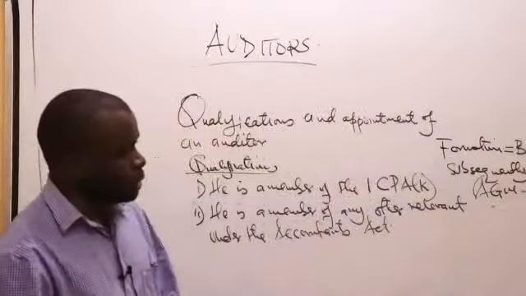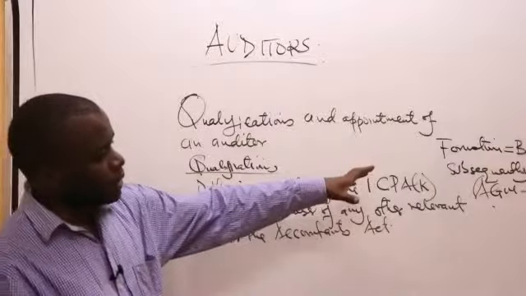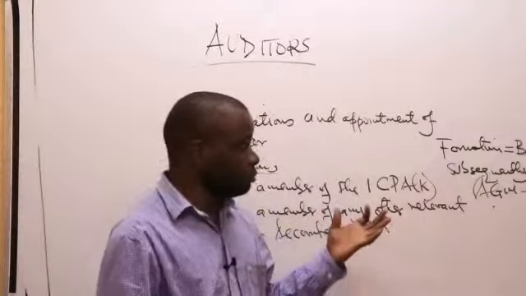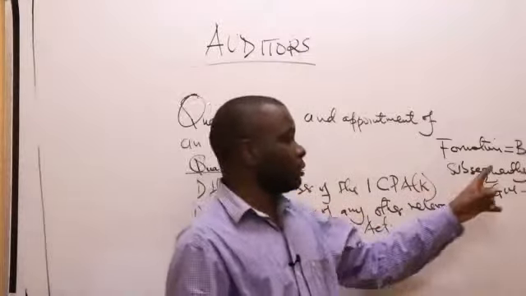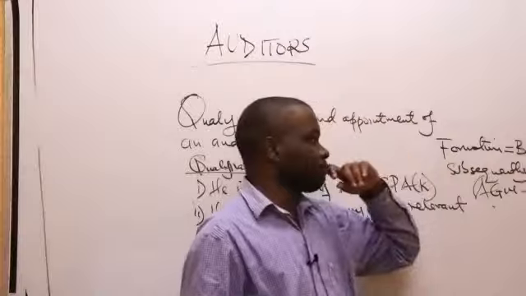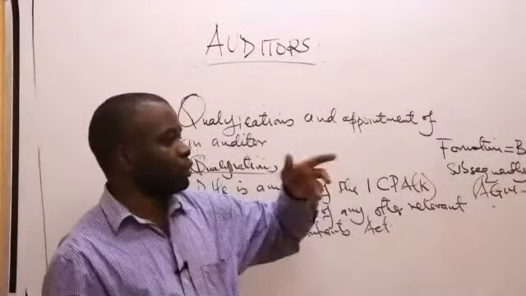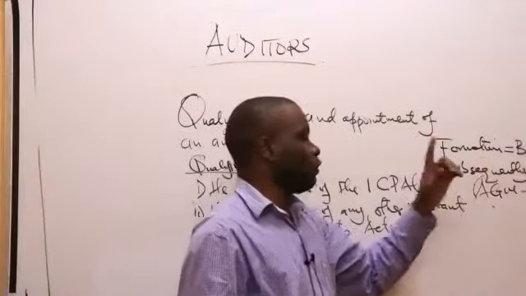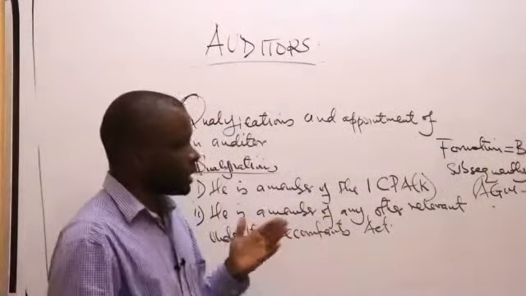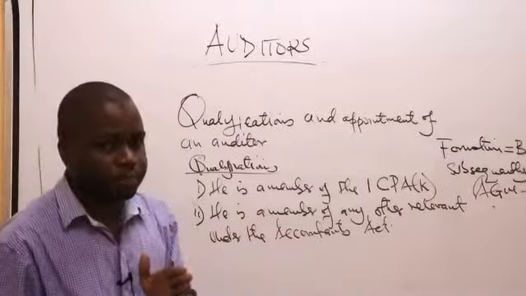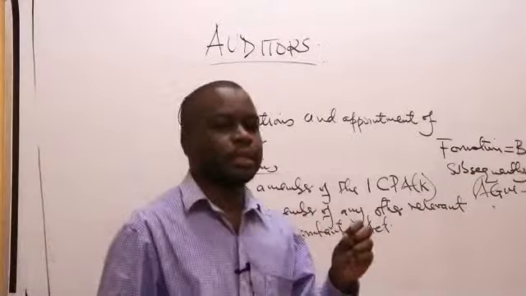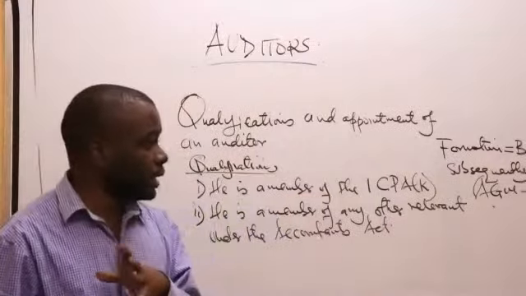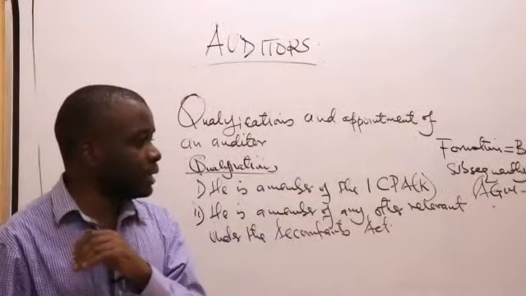Of course, on formation of the company, when the company is being formed, there hasn't been any AGM. So the appointing authority in this case could be the board of directors, or maybe the promoter of the company, appointing the first auditors of the company. But subsequently, at each and every annual general meeting, the members will decide who will be the auditor for the next financial year. So that is what will happen subsequently at any other AGM of the company.